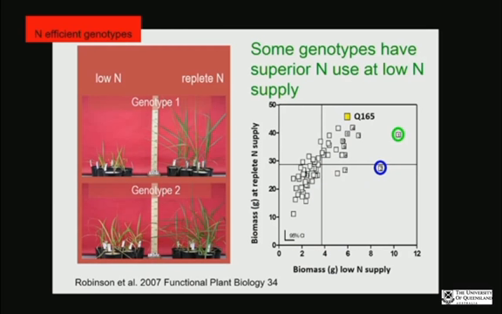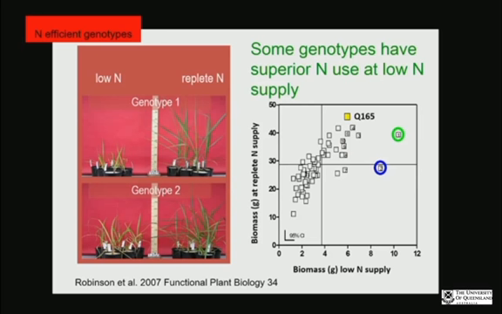So about 10 years ago, we were lucky enough to get involved in a sugarcane CRC and were able to study how sugarcane genotypes behave with different amounts of nitrogen. A very simple idea was that there must be genotypes that are more efficient, that need less nitrogen, and therefore would be beneficial to grow because you don't have to fertilize them quite so much.